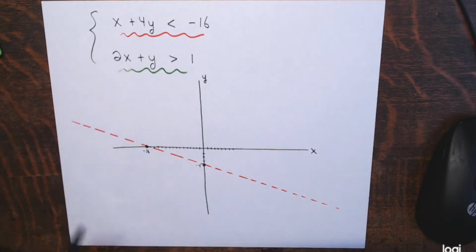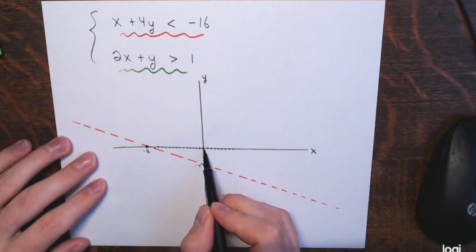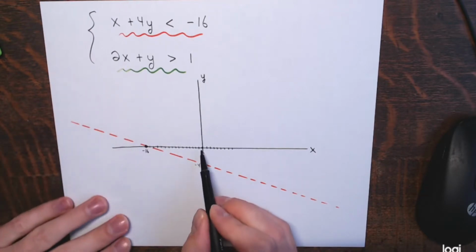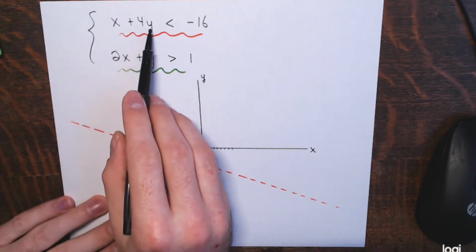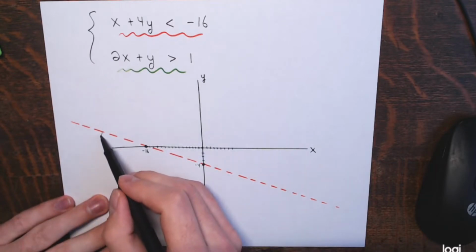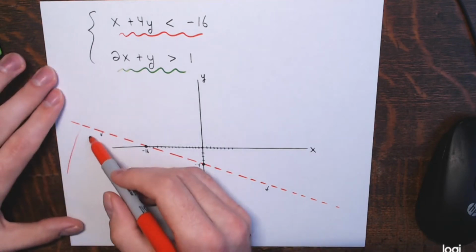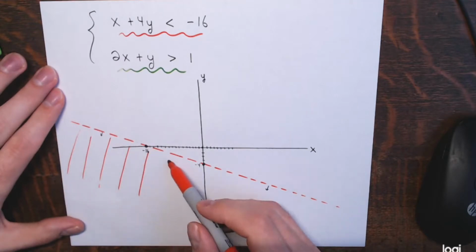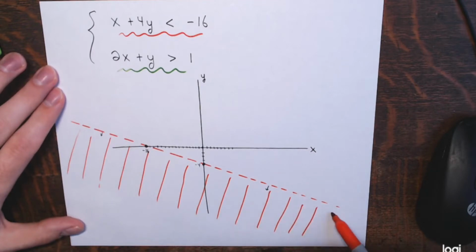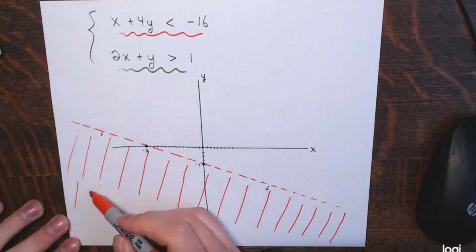All right, and then I pick a point on either side of this dashed line and try the first inequality. Again, 0, 0 is a nice one, especially if it's not on the boundary. Pick any point that's not on the boundary and test it. 0, 0. Is 0 plus 0 less than negative 16? No, 0 is greater than negative 16. So the side with 0, 0 doesn't have solutions. It's this other side. I'll put little arrows there, or we can do some light shading. This side has all the solutions of the first inequality only. These are not solutions of the system. They're just solutions of the first inequality. And again, this would go on forever, all this side.